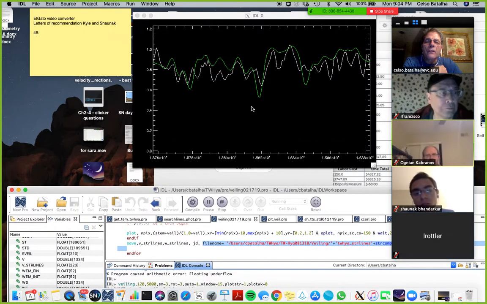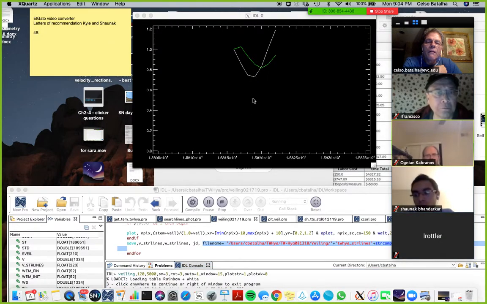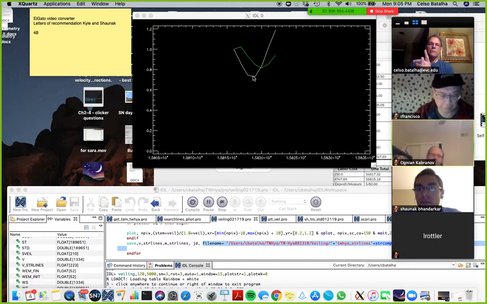So you can see there is a mismatch here. And this is the line that she selected as being a strong line. So what's the problem that's going on here? The radial velocity is not the same. So the line center in green, which is the target, is not the same line center as the template. And that's the problem when you go to ultraviolet. There is a mismatch in wavelength calibration. So I have to fix that, and I think I have some strategy to do it.